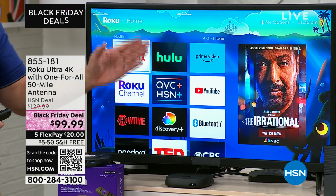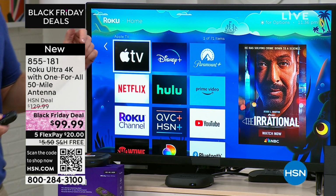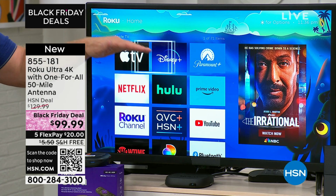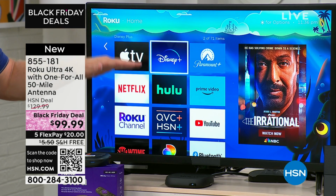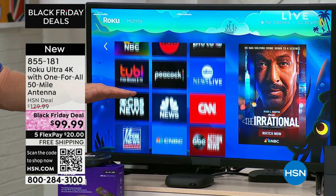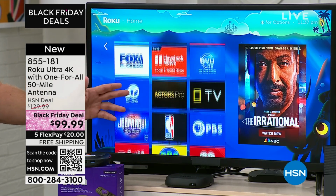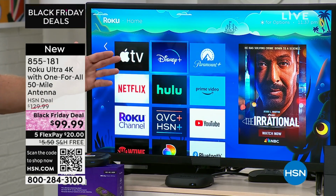And what's great about it is you see this TV, it might have already had Netflix and Hulu, but by adding Roku, now I have the big names. Now I have Apple TV, and I have Disney, and all these great stuff. And sure, you might have a subscription for that, but then all that other stuff I want to watch and enjoy, I don't have to have a subscription. I don't have to have a contract. I can easily add and remove whatever I want when I want to watch it, and that's where you enjoy what Roku delivers.